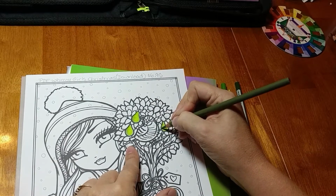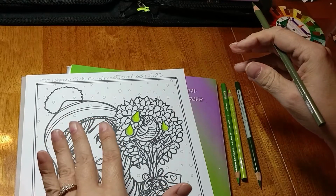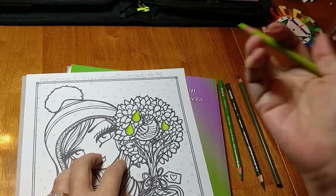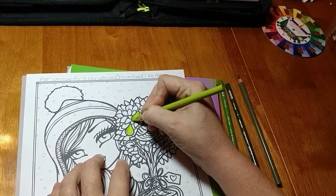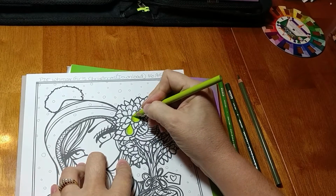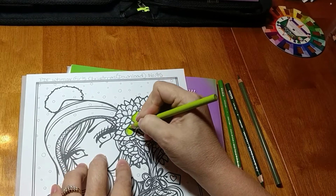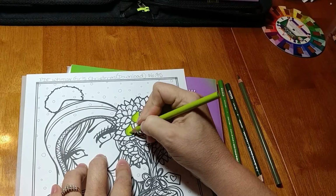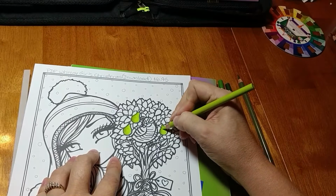You might say, why is my hand in the middle of the picture for all this? Because there are people out there that would try to pause and take a picture of this and print it out in black and white so that they don't have to pay for it. It is an item that is for sale over on Hannah Lynn's page, and she has done such a good job. I just try to respect the artist, so I seldom let you have access to the entire piece all at once, just because unfortunately there are those people out there. So now you can see we have our pears. Easily done.